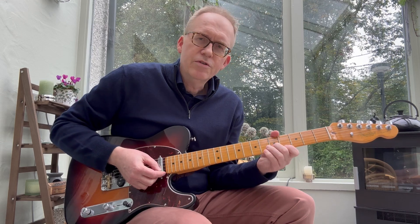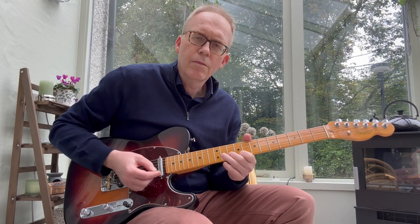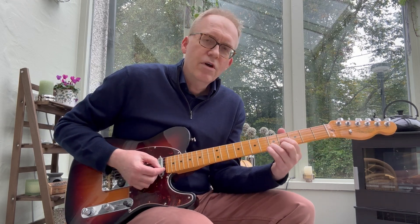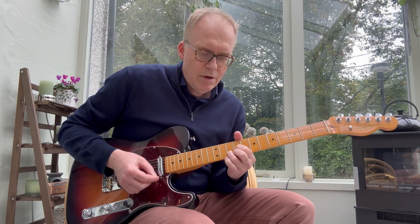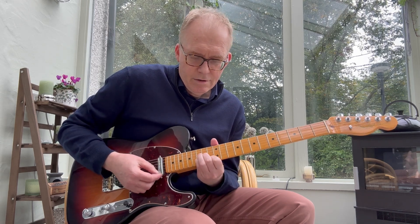When I'm starting off getting folk into this, I like to pick simple tunes and get them into the idea of using the major scale. There's an Elvis tune and it's in the key of E. So we're taking all that we did there and moving up two frets, starting with our first chord E. The second chord would then be F sharp minor, G sharp minor, A, B, C sharp minor, D sharp minor, and then E.